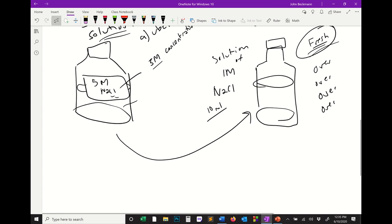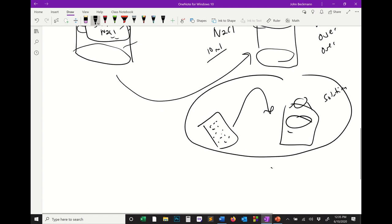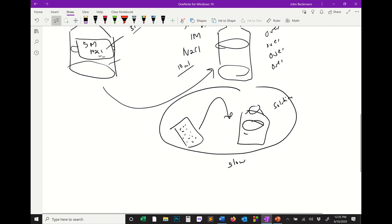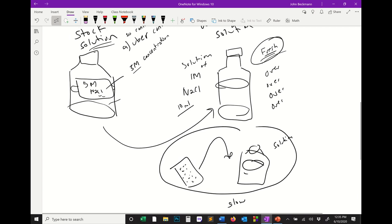And to make a solution, what you would do is you would weigh out the powder. You would put it into your solvent. And boom, you got your solution, okay? Now, the problem with doing it this way is it's not fast. This is very, very slow, okay? It's slow to have to go to the scale, weigh out the powder, put it in the solution, dissolve it, and sometimes it actually takes quite a bit of time, okay?